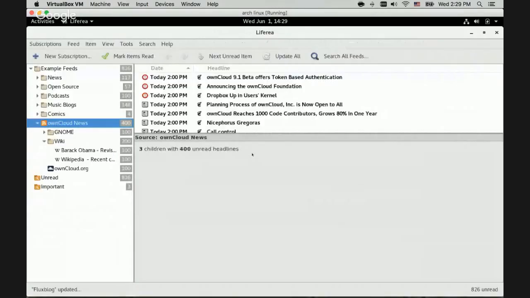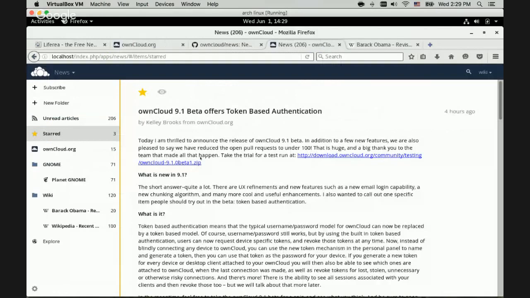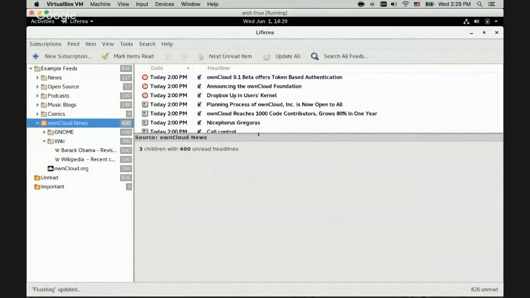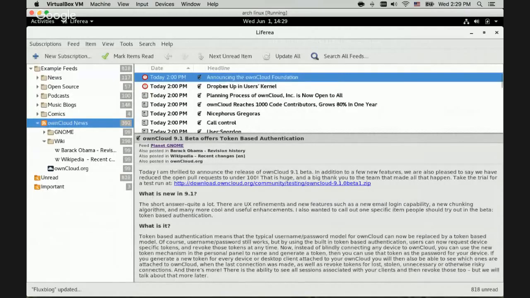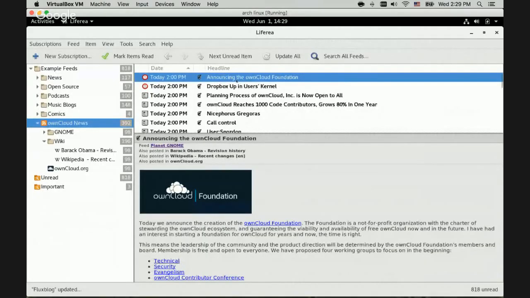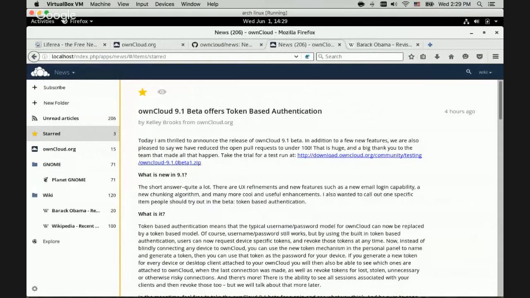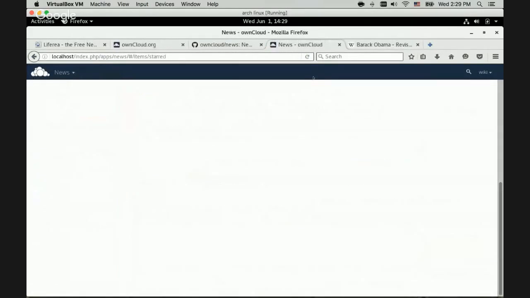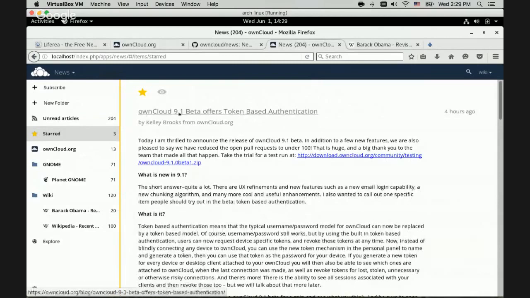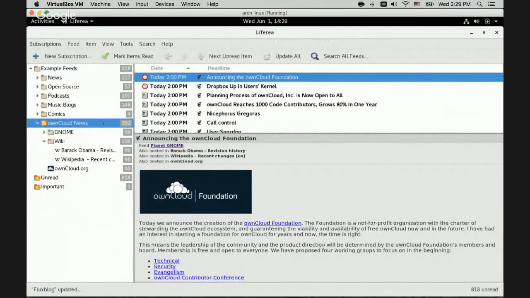And same thing with read items, like ownCloud here is bold-faced, which means it's not read yet. So I'm going to click on it, make it read. So I've read it. It disappeared. So I'm going to go back here and refresh it. And you can see it's not bold anymore, so it's read. There are many improvements that I need to make. The code base doesn't look good, but it's a good start, and I think this will allow me and others to read articles offline. So that's my demo.